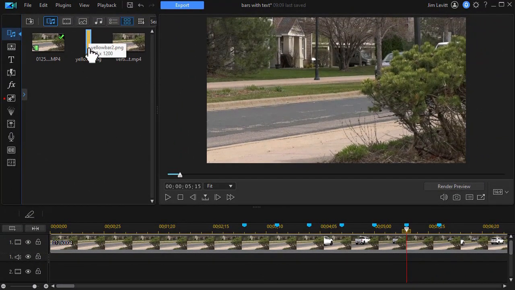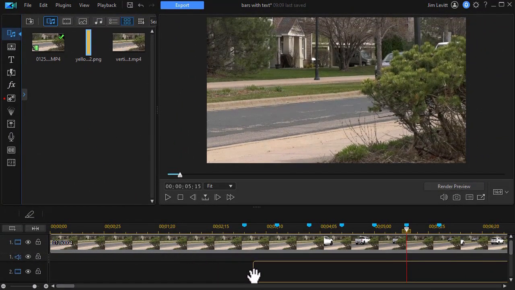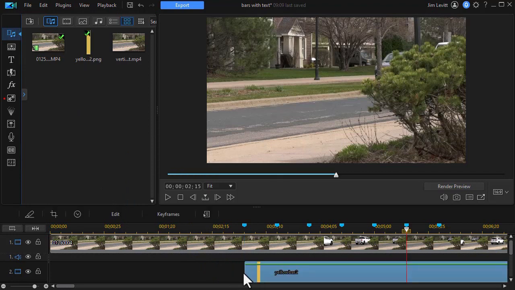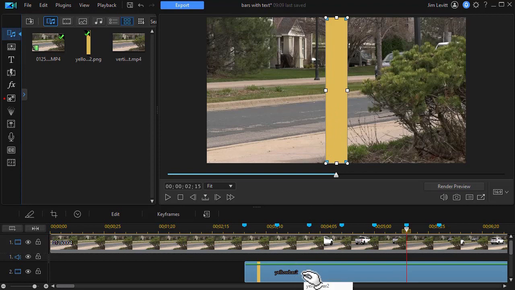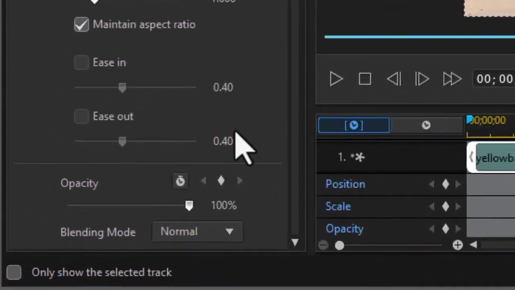So now we'll take our little graphic, our yellow graphic that we're going to be using, which I created in PhotoDirector. I'll drag it down to track number 2. And all you see is it's a yellow bar on the screen. I need to change a couple things about it. So first of all, before I replicate it, I'm going to simply press the F2 key to get into my editor. Let's change a couple things about it.